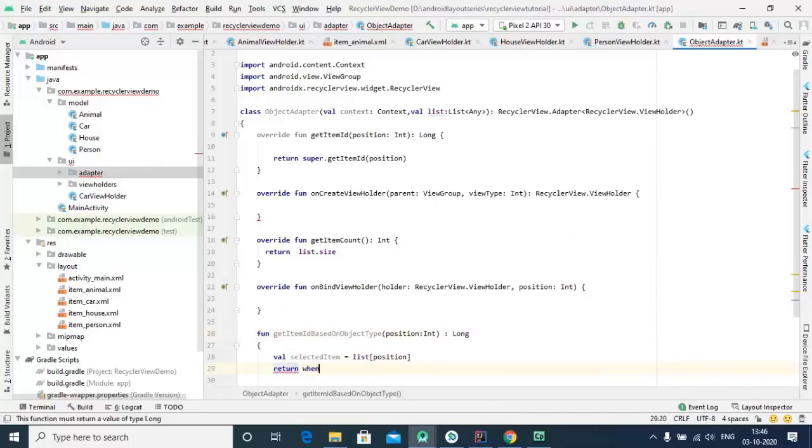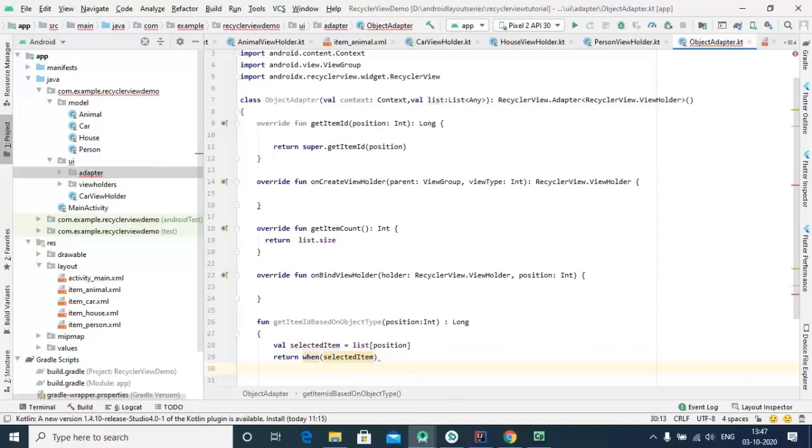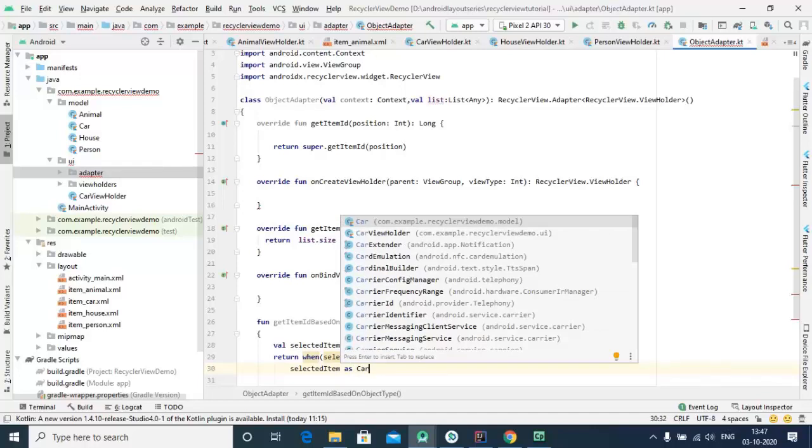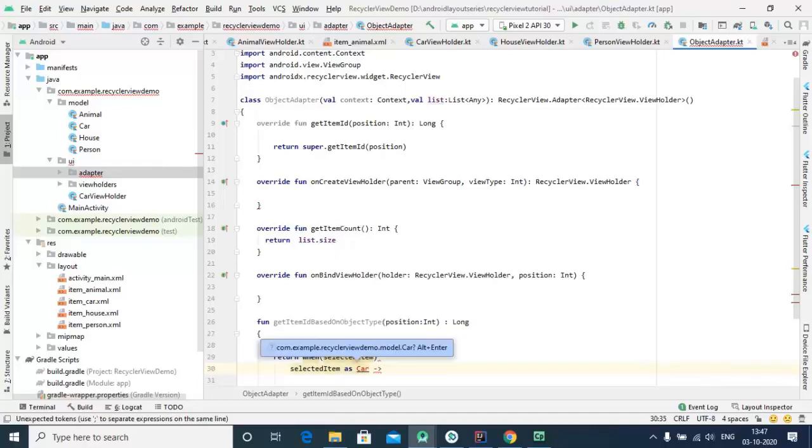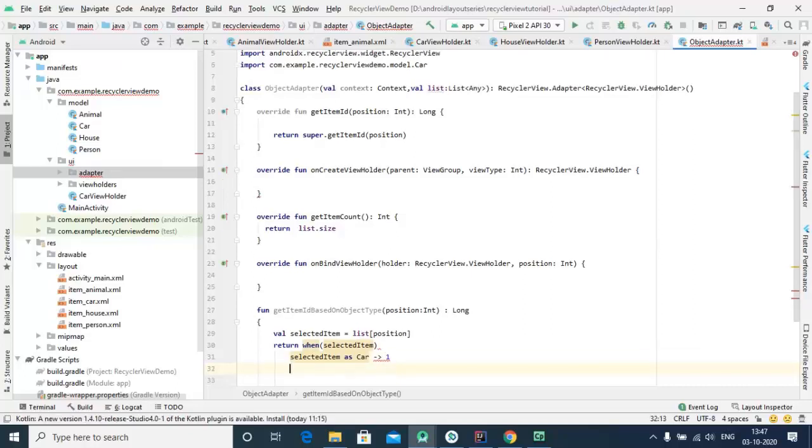We will use a when case here. We check the selected item: if the selected item is a car, then you need to return 1.